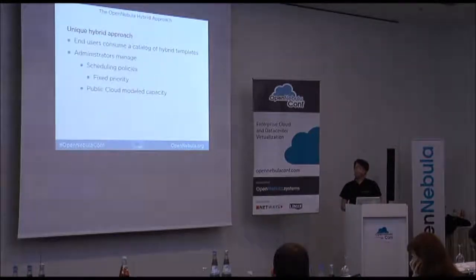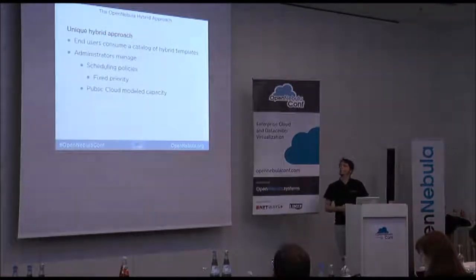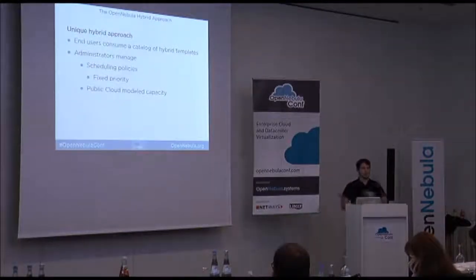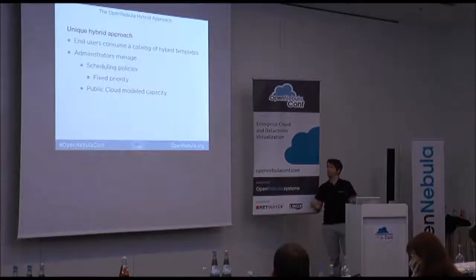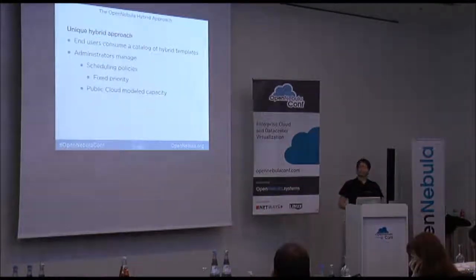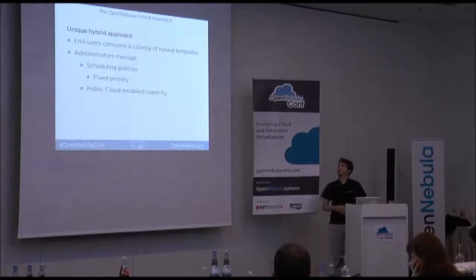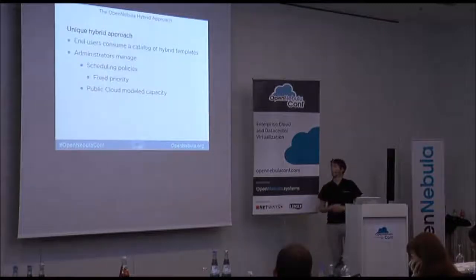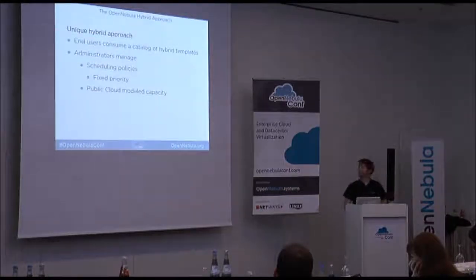Okay, so under the end user perspective, the end user is just presented with a list of VM templates, for instance, Ubuntu 14.04, or something like that. And these VM templates are prepared by the administrator with this information of what this machine means in different local hypervisors or in different public clouds. And the administrators can control how the placement is done. So, for instance, we offer some predefined scheduling policies.